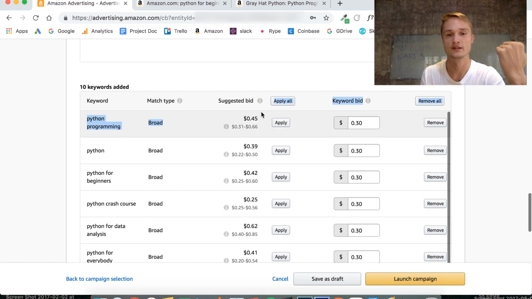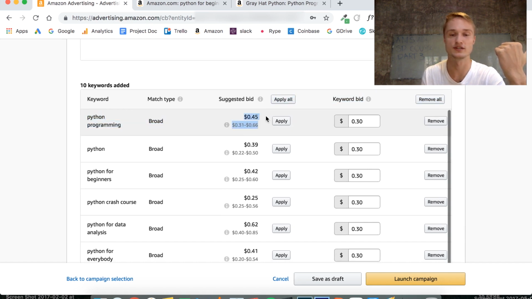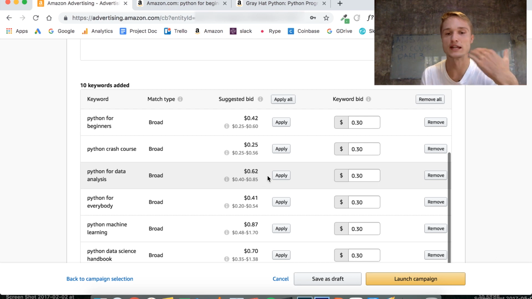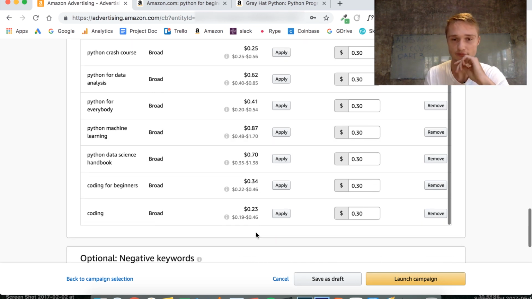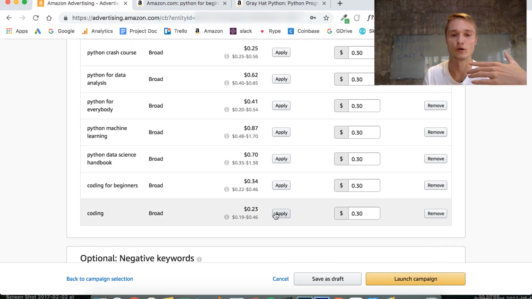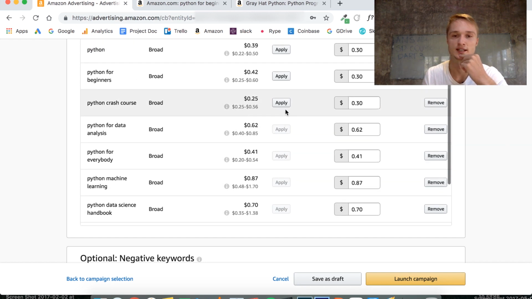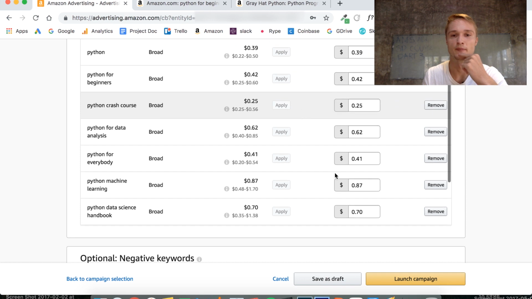There's a couple things you can do. You can use this suggested bid, which usually puts you in the middle. Or if you want to be hyper efficient, you can start at the low end and keep inching it up. But that's a very slow approach. So usually you can do it like this and then tweak it manually based on your preference.